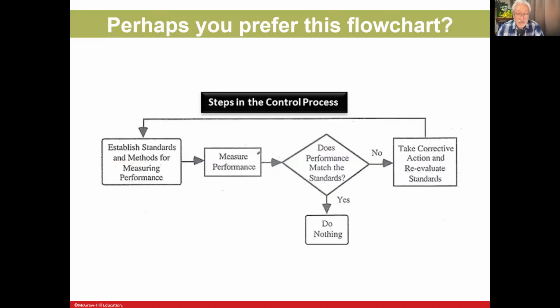And the flowchart simply says, well, if we're looking at a process and we're setting a standard and you're measuring performance, then we are looking to, in step 3 of a 4-step process, say, does the actual performance match the standard? Because if it does, then there's nothing left to do. If it doesn't, then you're going to have to take corrective action. So again, there is no particular diagram I want you to commit to memory in any way, but I do need for you to understand what the process is, because that's vital.